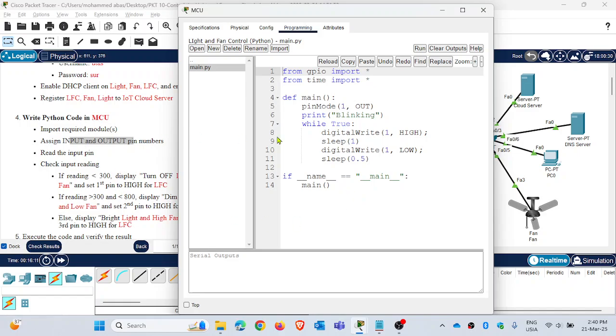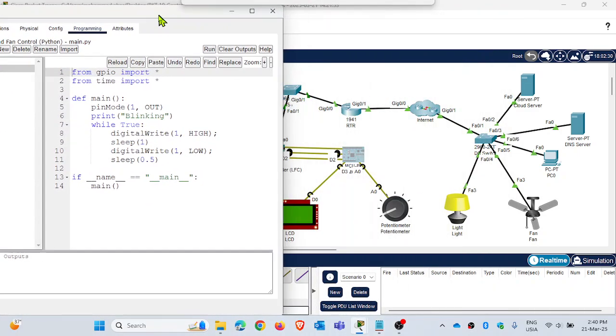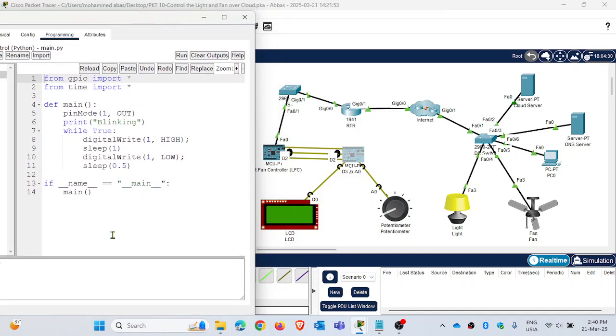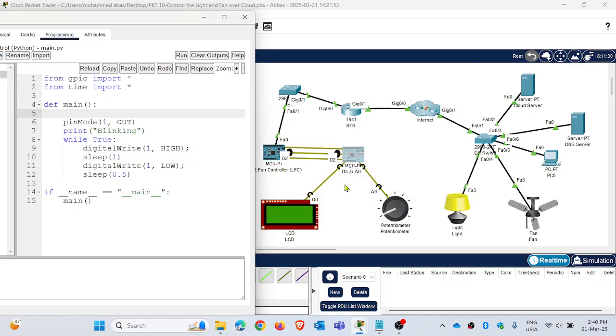So what is the input here? Shall I move this side so that we can easily write our code? So the GPIO, these are a library pin mode. Now come to this point. What is the pin mode? And this is the input and LCD output. Light is also, we don't want to bother about it, because these two devices are not connected to the MCU, so we should not include these IoT devices in this MCU, right? We are going to control this one through the conditions.